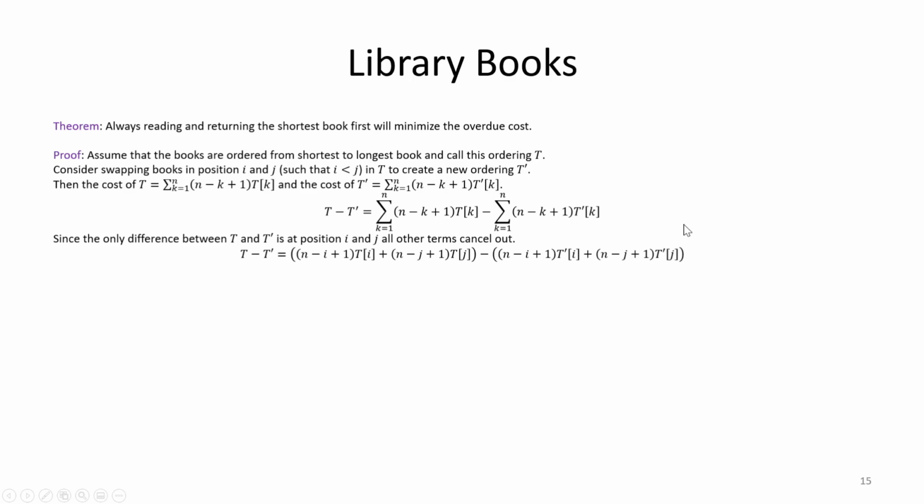Okay, and now I'm just going to do another substitution. The next substitution I'm going to do is say, hey, remember that these are the same books. All we did was swap I and J. So T prime of J is equal to T of I, and T prime of I is equal to T of J. So in this second formula over here, I got rid of the T primes and replaced them with T's so that I can start factoring them out. The goal there is so that now I have this term with a T of I, I have this term with a T of I, I might be able to factor them out and do some algebra that's going to help me here.